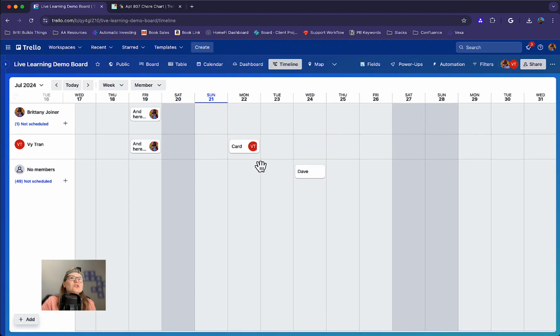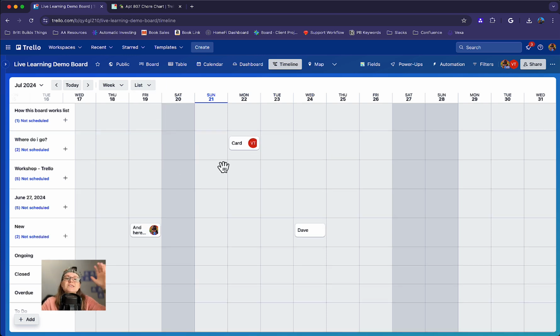And then it's going to automatically update in real time. So you might use this for capacity planning, for instance, if you want to see if anyone on your team has too much going on or too little. Or maybe you're looking at lists and the stages of work to see, are we starting off the week with too much sitting in to do? Is too much sitting in the in progress status? You might want to do something like that. So that's a great way to use that.